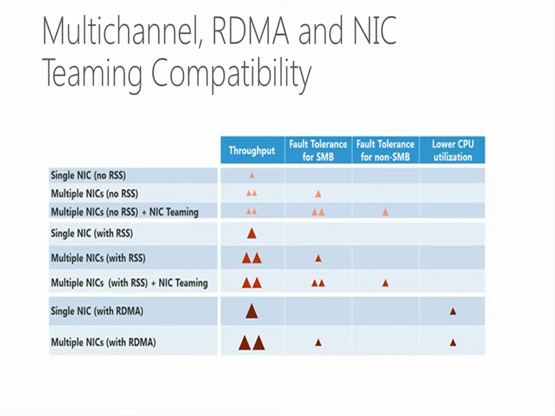Now in a non-SMB environment, notice there are only 2 scenarios where we get the fault tolerance capabilities, and that's in the multiple NICs, no RSS plus NIC teaming, and in the multiple NICs with RSS and NIC teaming. So if you summarize that, NIC teaming is required for you to get the fault tolerance in a non-SMB environment. We get lower CPU utilization, putting more of the processing on the network cards themselves once we get into RDMA-aware network cards in our environment. So if you're in a large scale environment using these very high-end servers, you can get much better throughput by getting more information on the network based upon what kind of network card you're using and how you configure them.